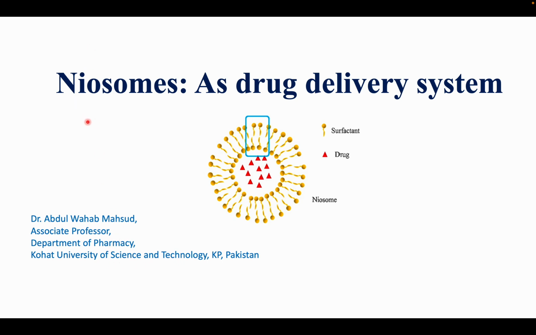Our topic today is niosome as a drug delivery system. As you can see in this picture, it is the structure of a niosome. In the preparation of niosomes, mostly non-ionic surfactant, cholesterol, and charge inducers are used. You can see the hydrophilic part and the hydrophobic part of the non-ionic surfactant, and the aqueous compartment of the niosome.